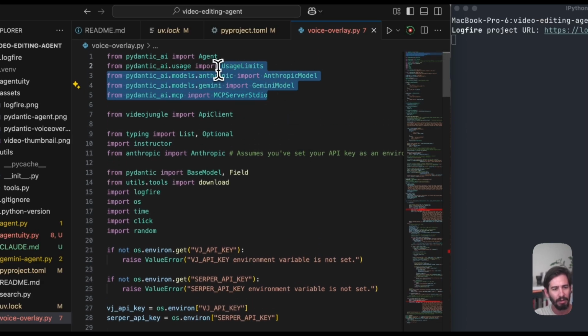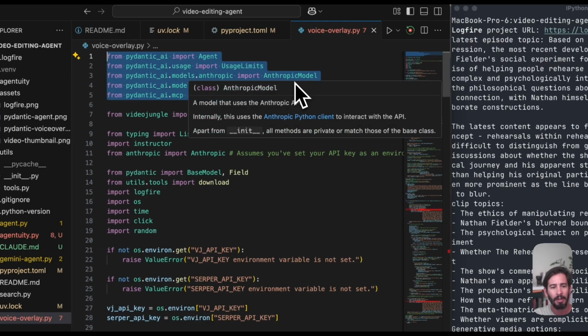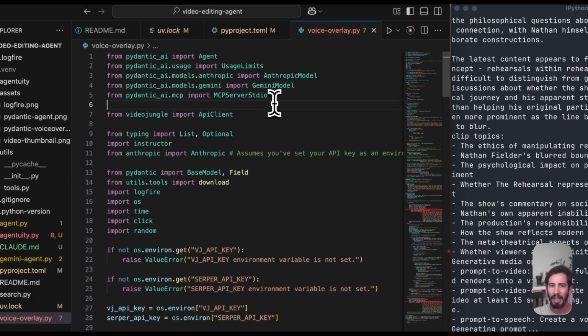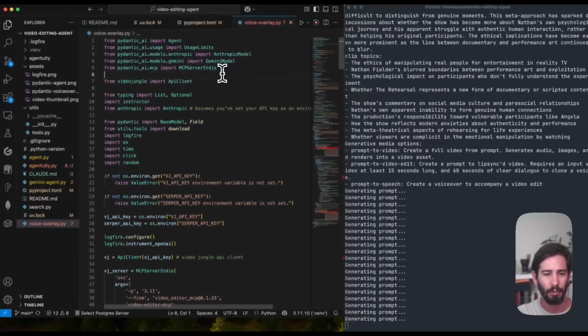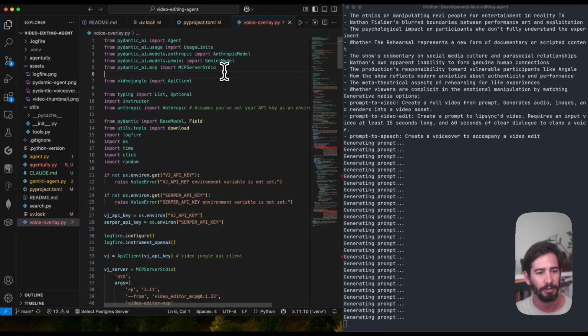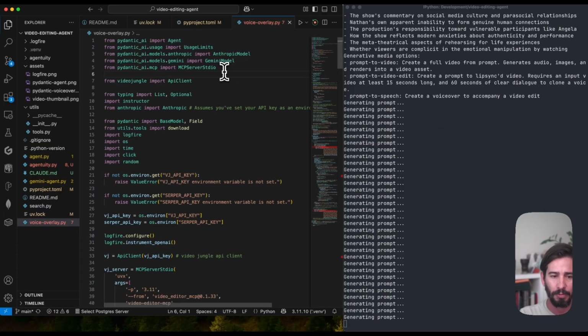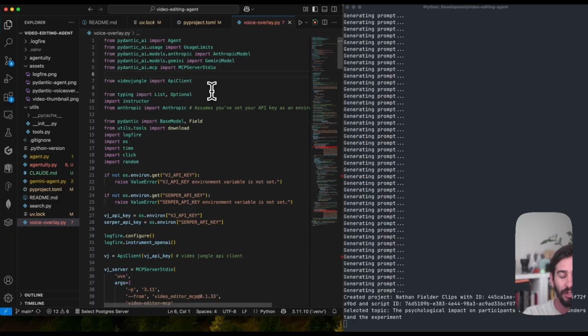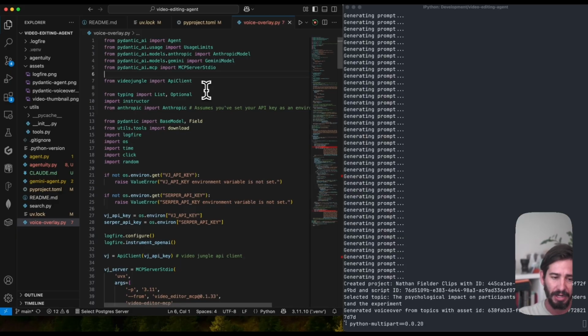The two things I want to call out is that I'm, again, using an Anthropic model, but I've also added this Gemini model. So I'm going to use a cheaper model and a more expensive, better model in my agent workflows. I'm going to try to find the right balance between cost and performance here, right? Whenever I can use a cheaper model, let's do it in our agent workflow. Let's keep the costs down more generally.